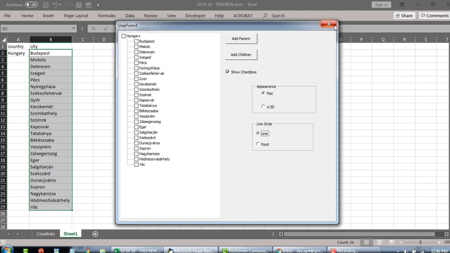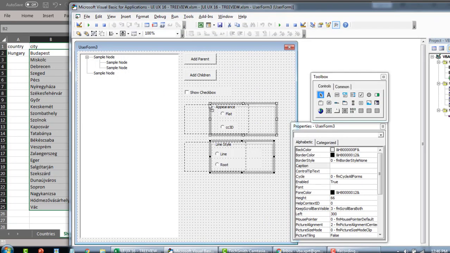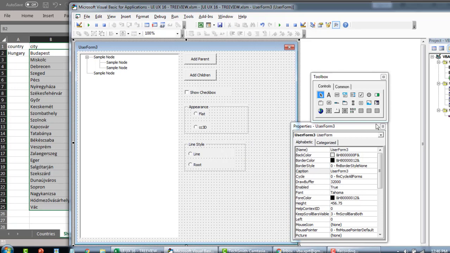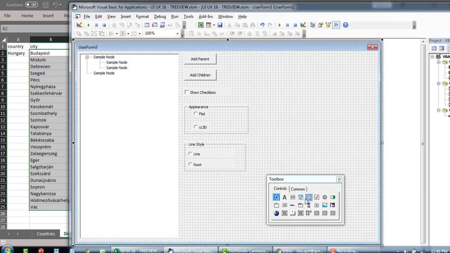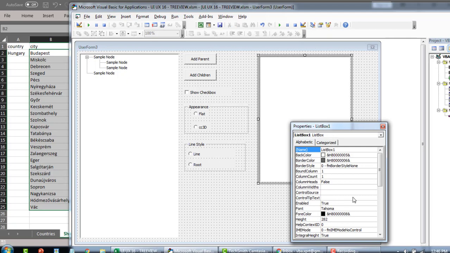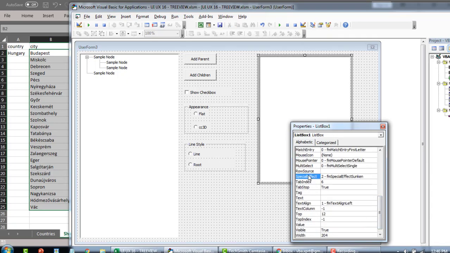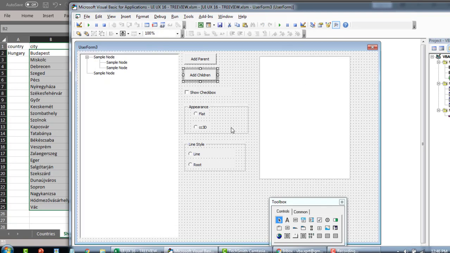Okay. Now let's say that you want to loop through each item, and if the item is checked, you want to do a certain thing. So let's say that you have a list box here, or this could be the range. You could write this value to Excel as well. But for now, let's say that whatever item is checked, we want to move it here to this list box. We'll add one more button here.